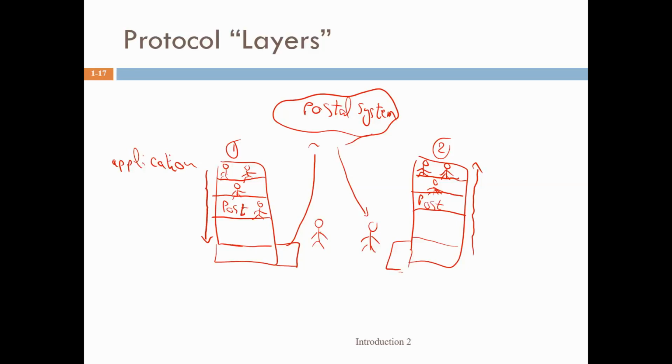In the internet, an application layer protocol defines such a format for every message, meaning that the message has to be written in a certain format such that the application layer protocol in the receiver can understand it. And obviously, it should be the same protocol running in building 1 and building 2, or device 1 and device 2. If you're talking about HTTP, then the message generated by the HTTP protocol in the first device will be understood by the HTTP protocol running in the second device. Okay. So the top layer is analogous to the application layer.